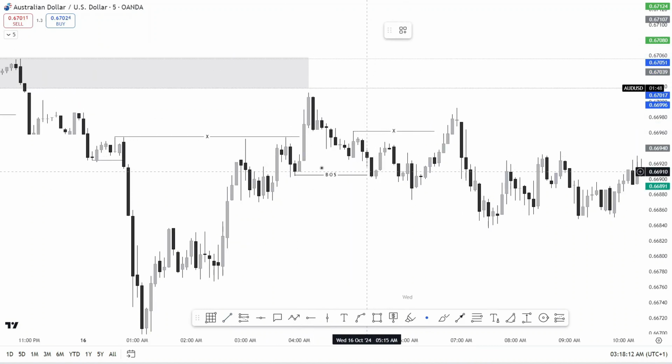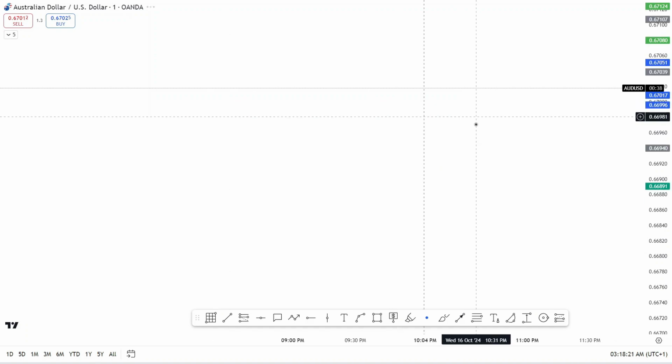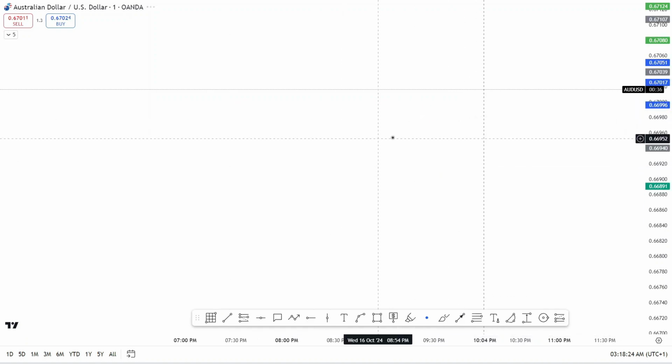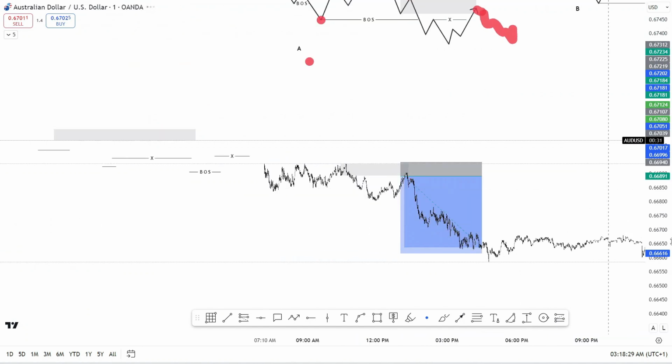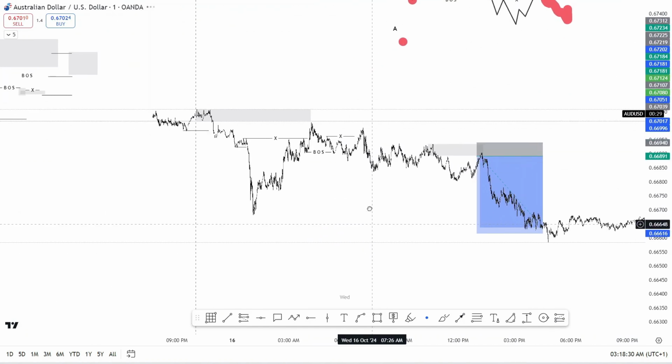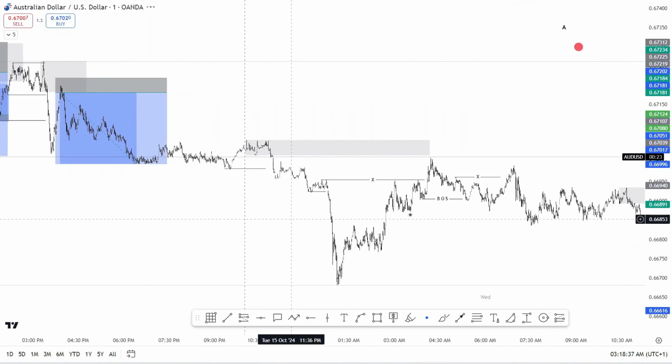Now on this 5 minutes, you can see this order flow has been mitigated. There's nothing here actually on 5 minutes. I just want to be sure that you understand everything I'm sharing with you in this video. This is a gem. Once you understand this, it's actually a game changer. Okay, so where is it now? I think this is it.